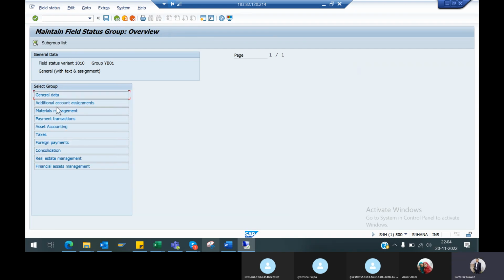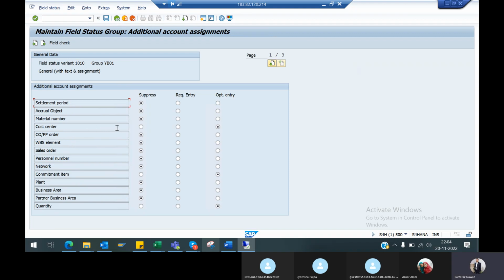So, general. Okay, if you go to additional account assignment, so your requirement is cost center. Here you can see that cost center is an optional entry, but your client is asking, no, my GL should anyhow be posted along with the cost center. The user is not giving the cost center, so cost center should be a required entry. I'm telling you, cost center entry is coming automatically from P2P cycles, wherever auto posting is there, like from material management, sales distribution or production module, any entry is coming, it will definitely hit the cost center automatically, because that is auto posting.